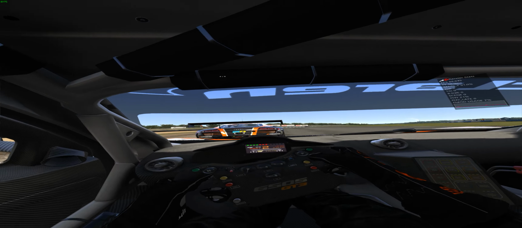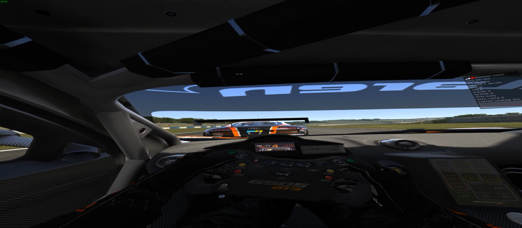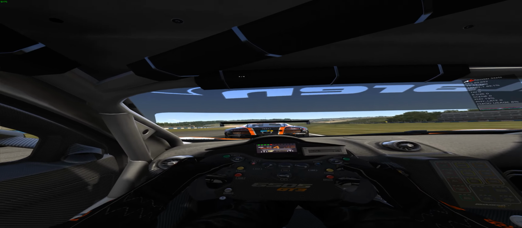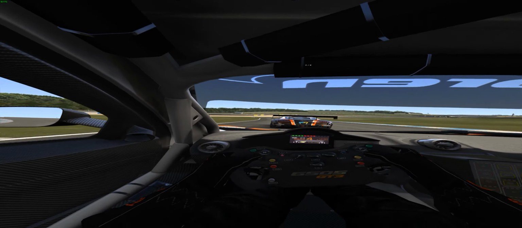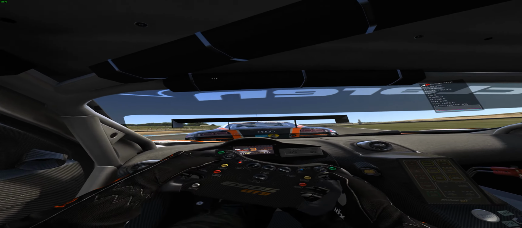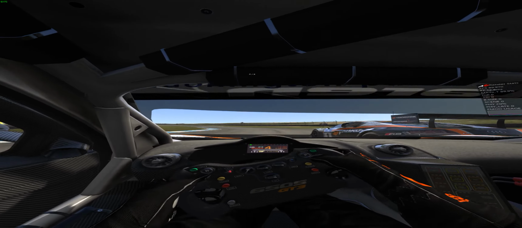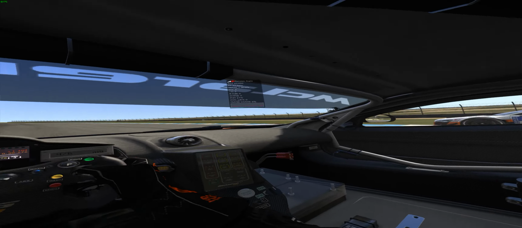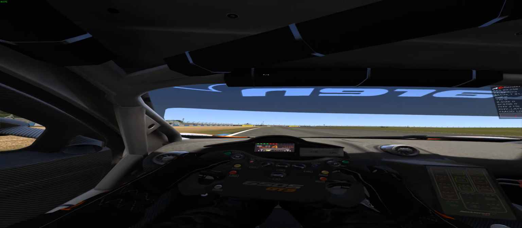They need to put a bloom effect on the taillights in Assetto Corsa. Of course, they're not going to because they're done with development, but it's really hard to tell when their taillights come on, unless you're just right on top of them like now. But if you're at a distance, it's hard to tell. But man, this car looks good. The lines are well defined in the HMD. I'm about to run into them. I'm still running 90 FPS, so yeah, nothing to complain about.